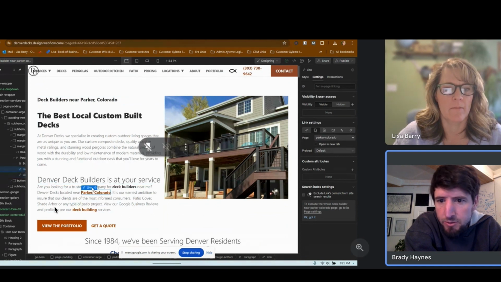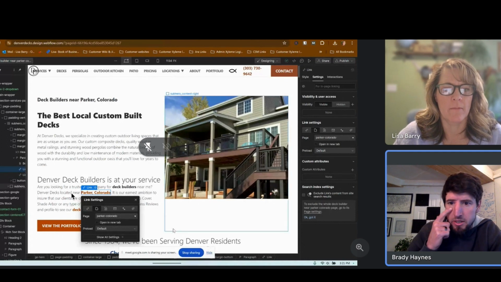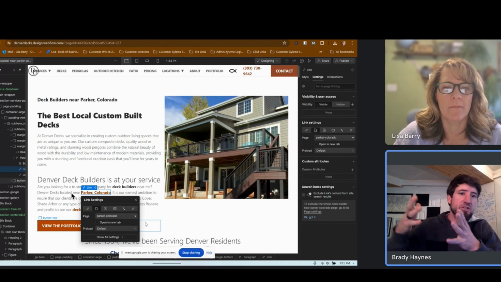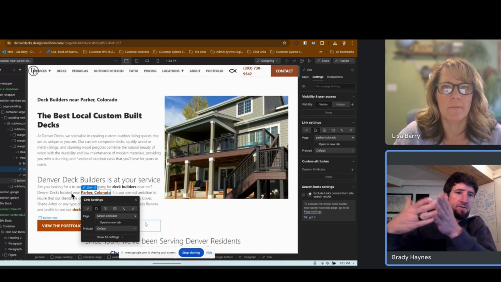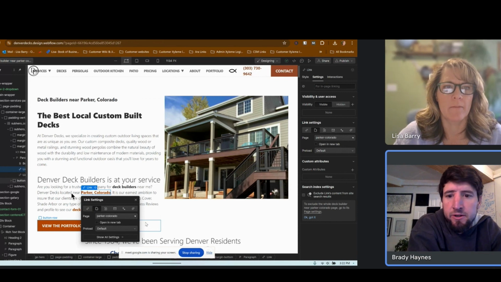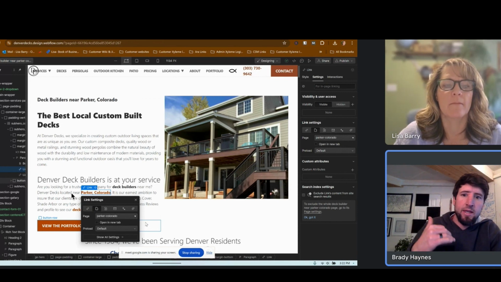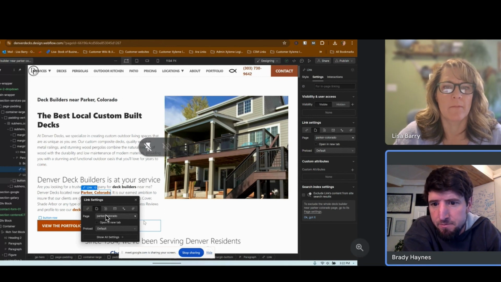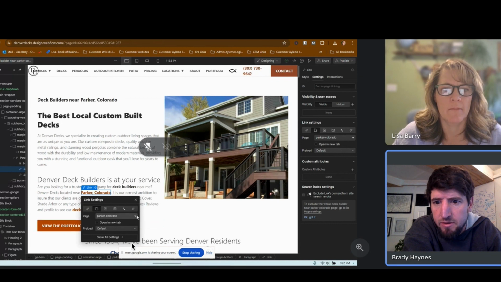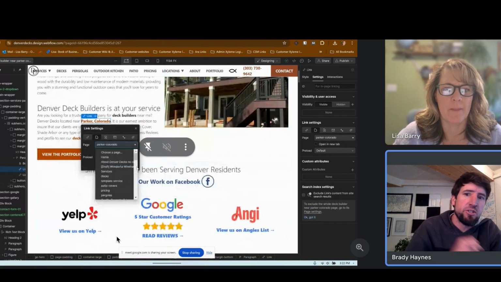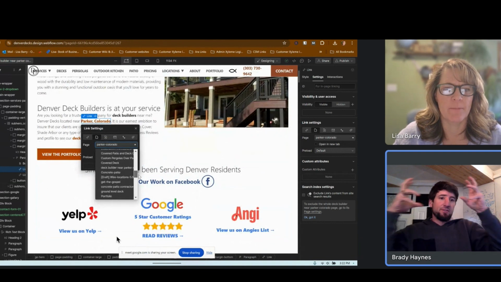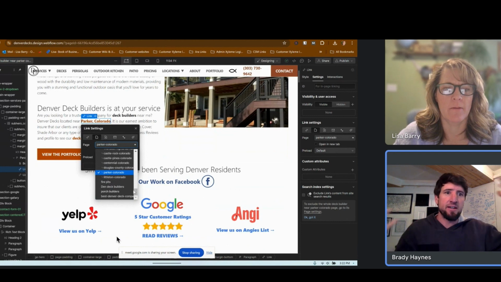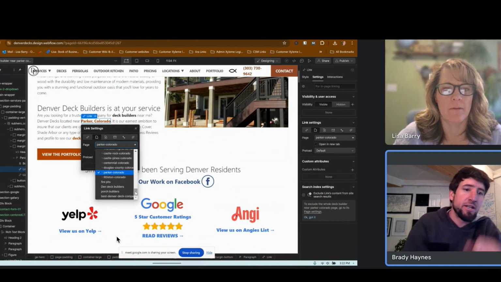Parker, Colorado. What we've done here is we actually have a couple of supporting pages. We have this page that's built as a standalone secondary page. So Denver Decks is the primary URL, and then there's a page slash deck builder near Parker, Colorado. We have additional location pages. If you open up this dropdown of being able to choose that page, you can see it's focusing on Parker, Colorado. So if we wanted to, we could change this as long as you've got some kind of supporting page. Now this long tail Parker specific location is also linking to another page that talks about that same Parker location, but it's two different pages.